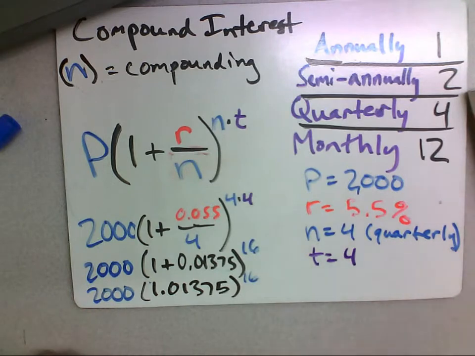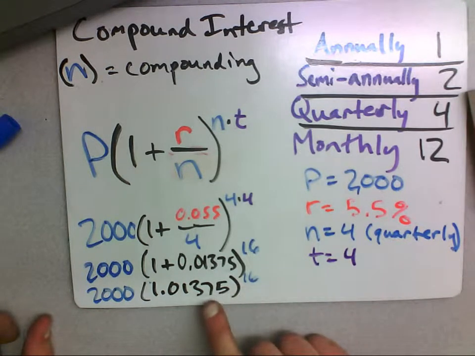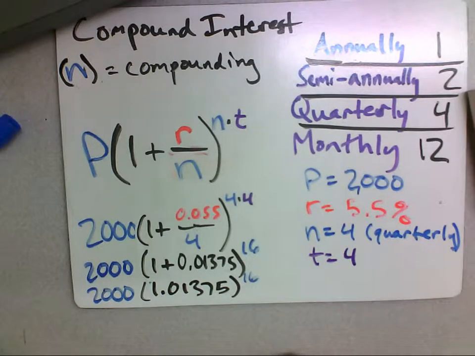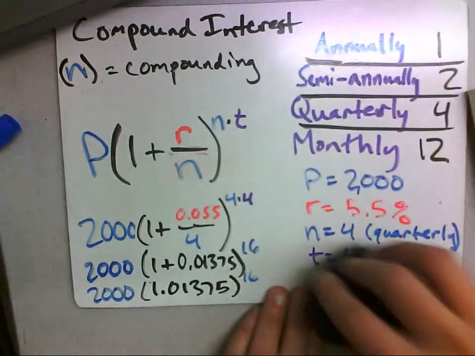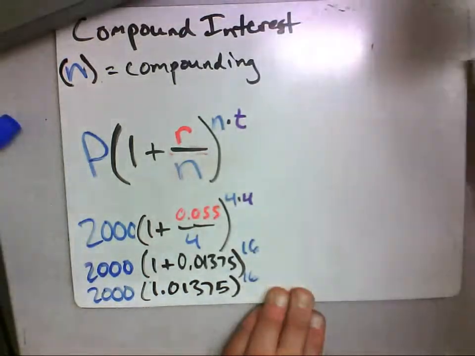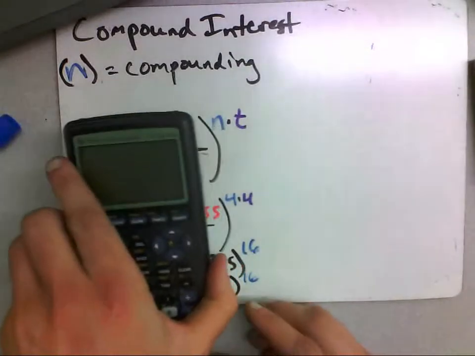Now, I'm not going to be mean to you in my class. Let's be honest. If you had to raise this number to the power of 16 by hand, that is just going to be an excessive amount of work. So, what I want you to end up doing is, look at me, I'm unprepared here. Make a little bit of room. Let's just do this.